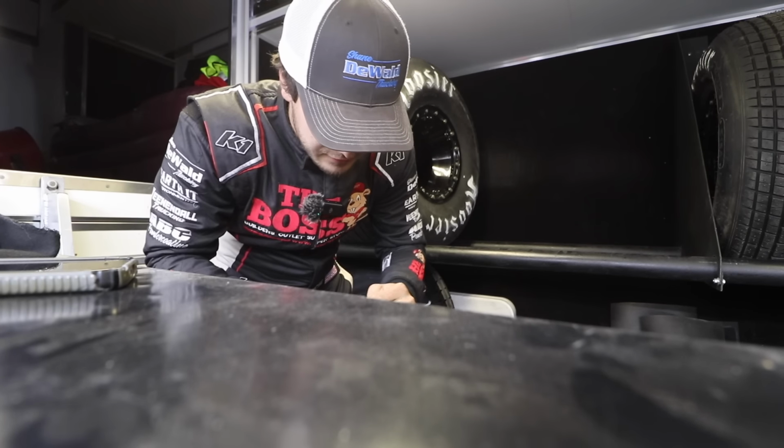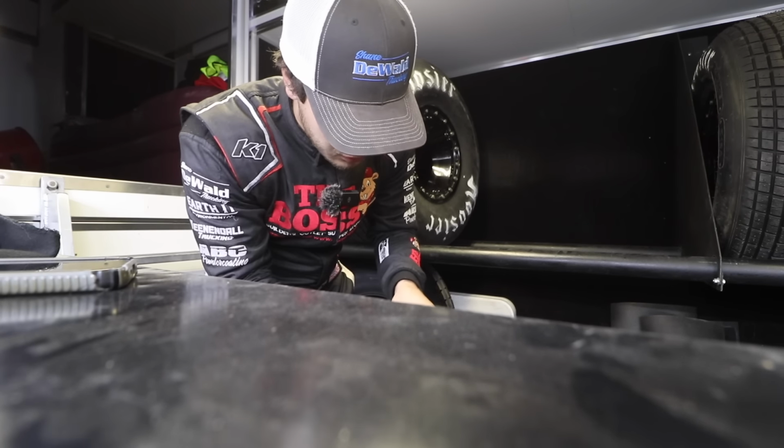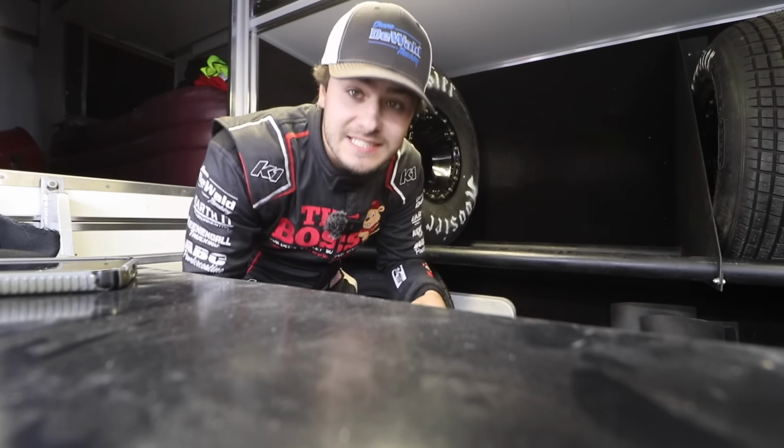So just about to head out for the heat race now. We're in the final heat of the night and the racetrack is gone. It's super slick. We're starting in a weird position, being 3rd row inside with a 6-car invert, but we got to try to pass cars here. Try to get 2 or 3 right off the start. That's where it's going to be key, but the track's basically slick to the fence. So got to go out there, be patient, be smooth, try to build some momentum and get rolling.